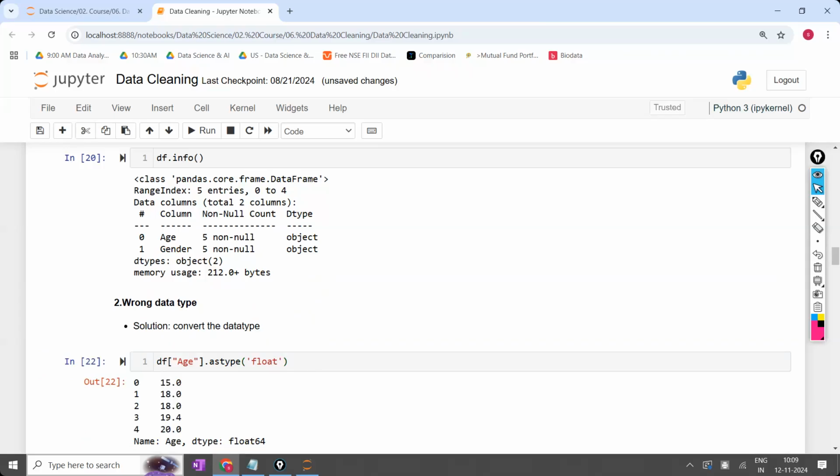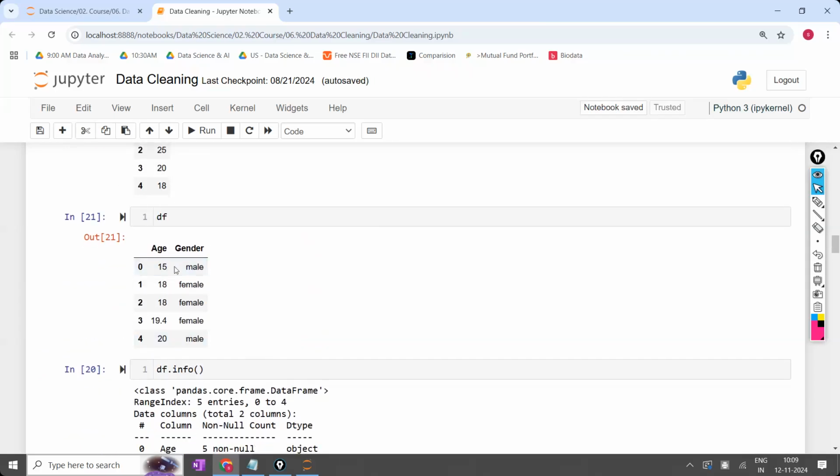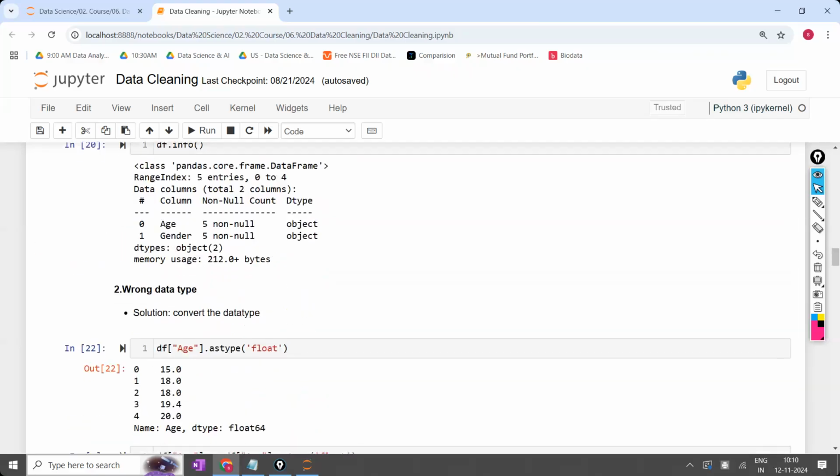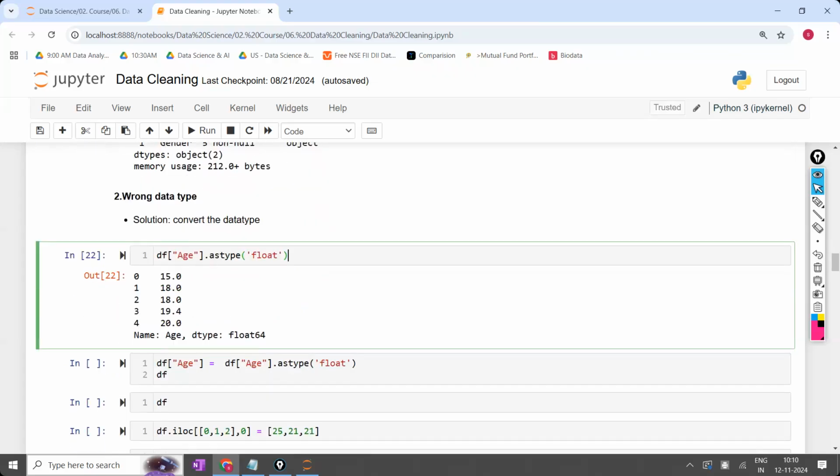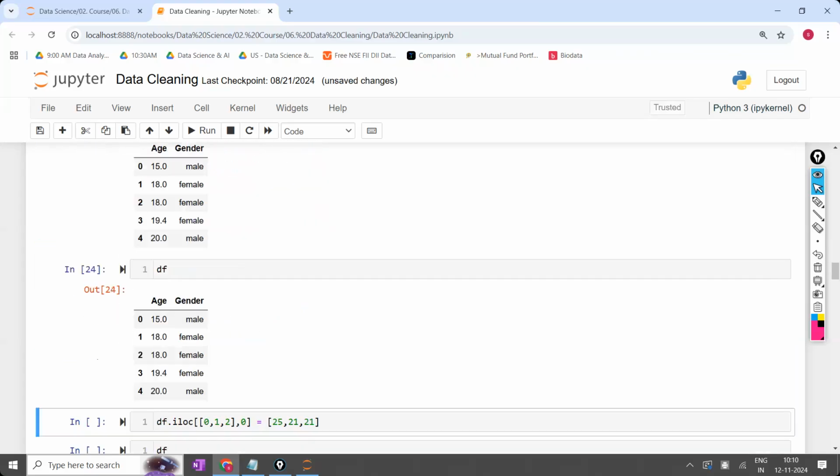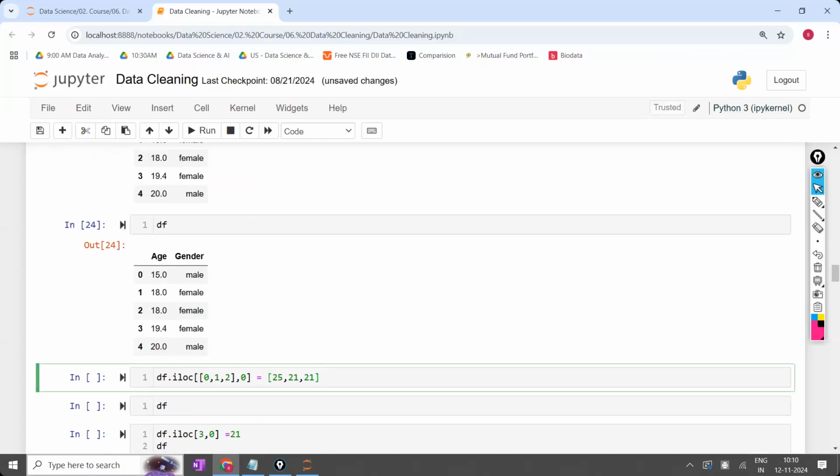Now why is that float? Observe clearly. String to int you can also convert. But why can't we convert to int here? Because one of the values is a float value. Why should I lose that data? So I will observe whether float values are there. If no float value is there, then I'll convert to int only. If at least one float value is there in my data set, I will convert to float. Now when I convert to float, you get the output this way. Is the point clear?